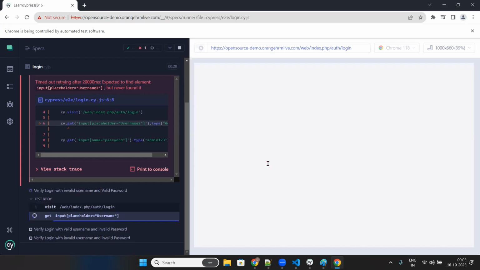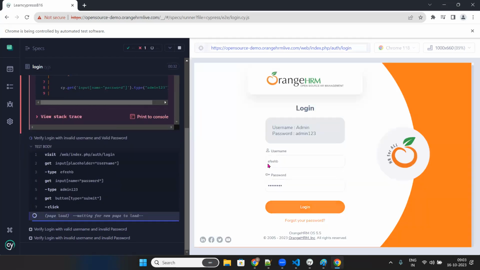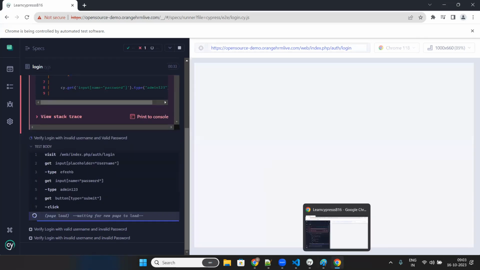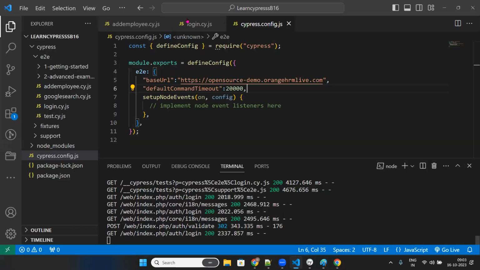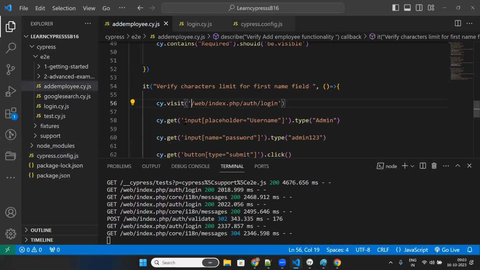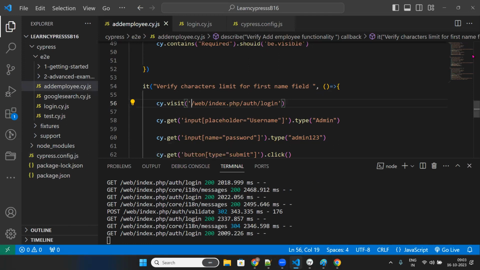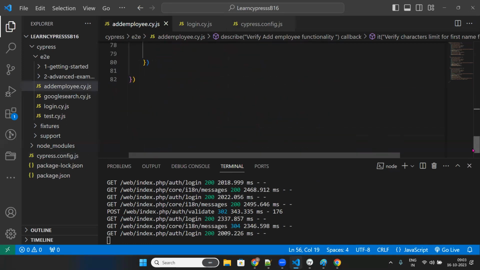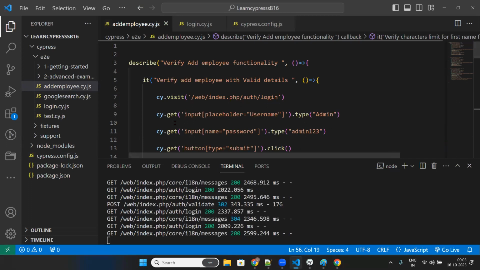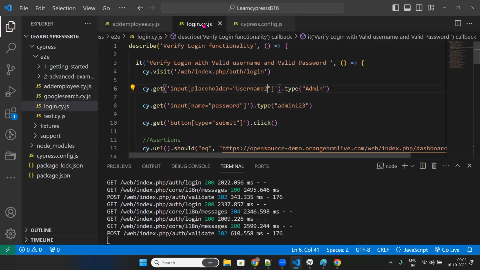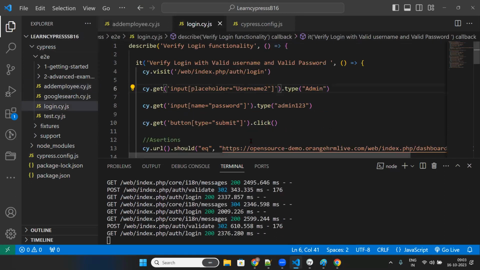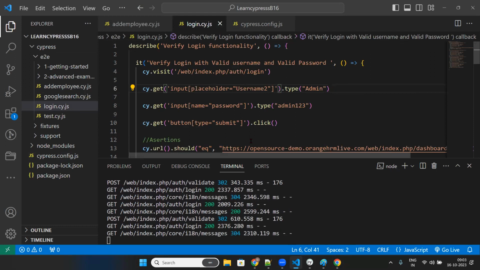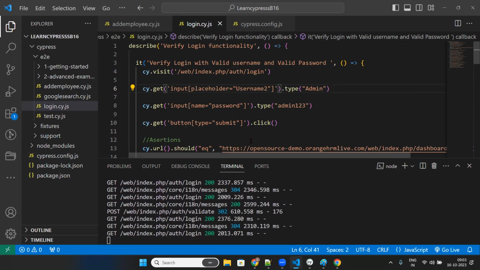So within 20 seconds, if that locator is not loaded, then it will fail. We are increasing the default command timeout. This will not be applied only to this particular line. It will be applied to all the commands in our script, everywhere, not only for one command.